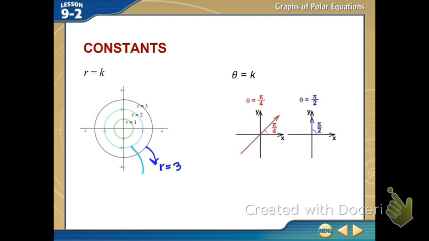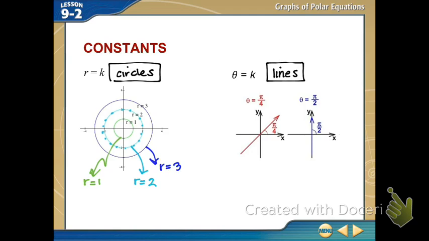Or this graph, this is the graph r equals 2. All these points on this graph have a radius of 2, or are 2 spaces from the pole. All right, then you've got this graph inside. This is the graph r equals 1, same thing. So those make circles. The other constant graphs that we look at make lines. So while this one over here is making circles, anytime you have a constant value of your angle, theta, it makes a line.